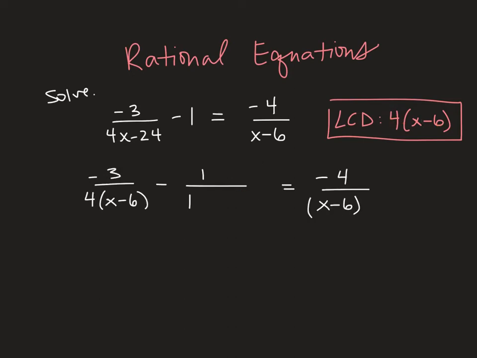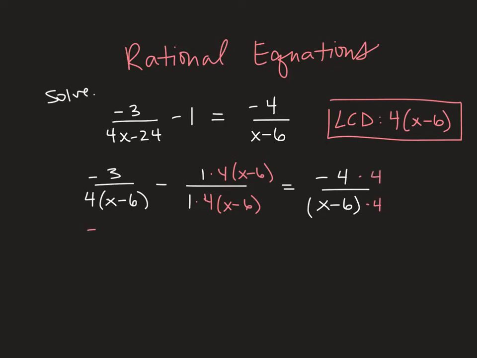I rewrote this quickly, spreading it out a little bit more. So again, our first denominator is good. The second one we need to make look like 4 times x minus 6, so it needs to be multiplied by 4 times x minus 6. And whatever we do to the bottom, we have to do to the top. The last fraction already has the x minus 6 in it, so we do need to multiply by 4 to make it look exactly like the other ones, because it's missing the 4. So we'll multiply by the 4, both top and bottom.